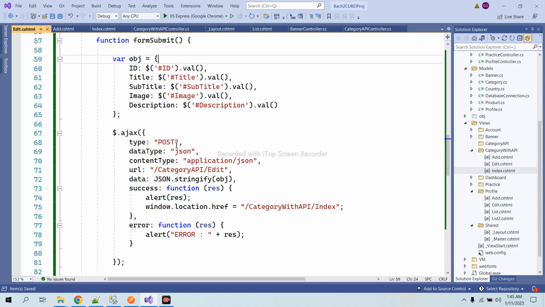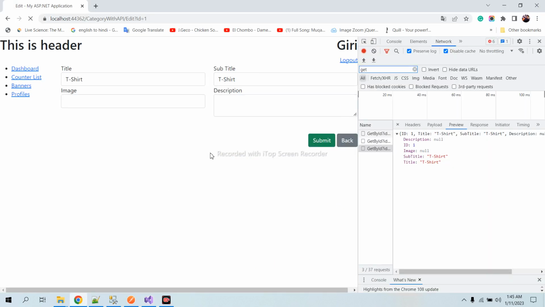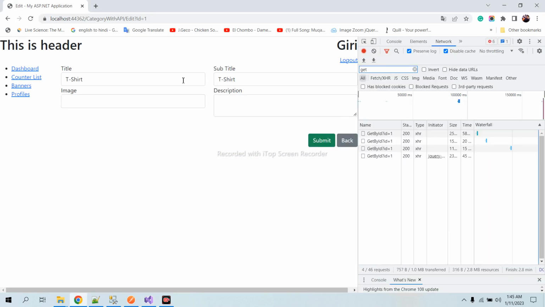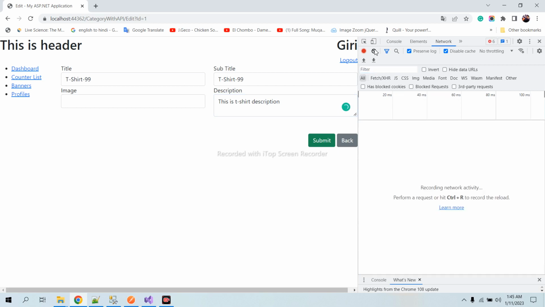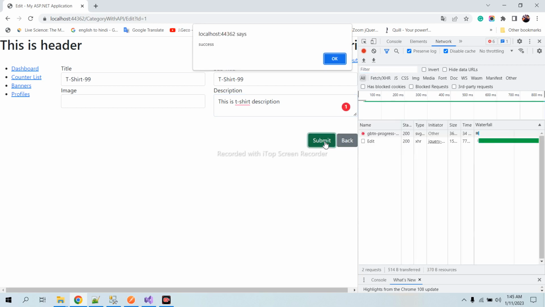Okay, now let's try it. Okay, t-shirt 99, subtitle I'm changing to 99. This is the t-shirt description. Now let's save it. Before that, let's log. When I click on the submit button, we have got the success.